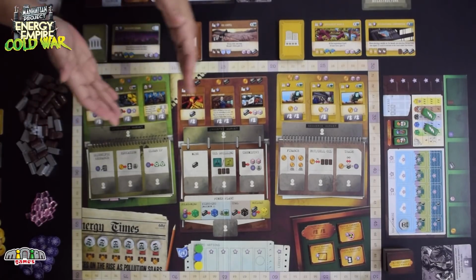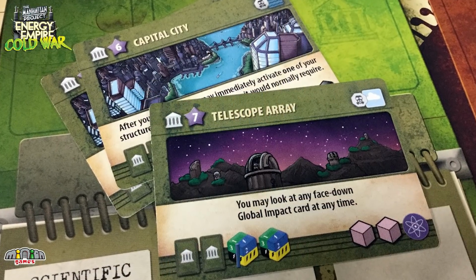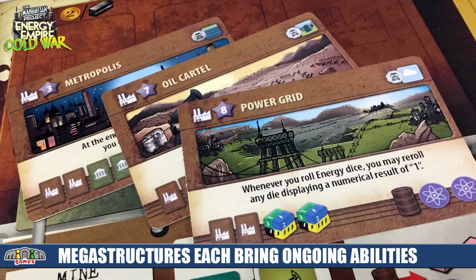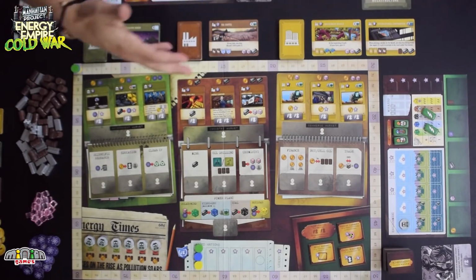Continuing on with these structures, as you remember in the base game, you have 3 different markets that tie into the different colored structures. But now, instead of just your base structures, you have large structures. These are called megastructures. Yeah. And each of these megastructures is going to be dealt out randomly, so you're not always going to have one for each individual one. It's going to be equal to the number of players plus 1. And we happen to have 4 of them out because we have a 3-player game.